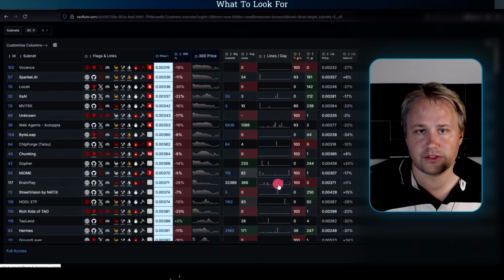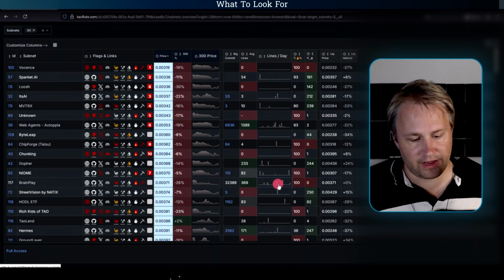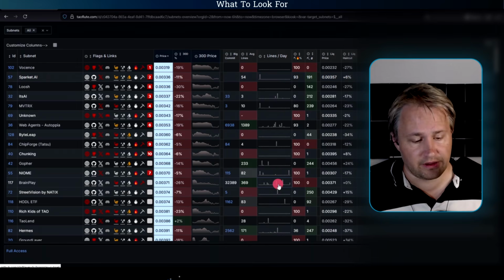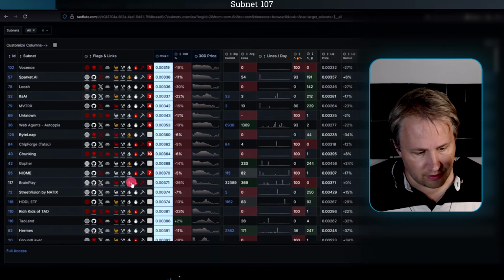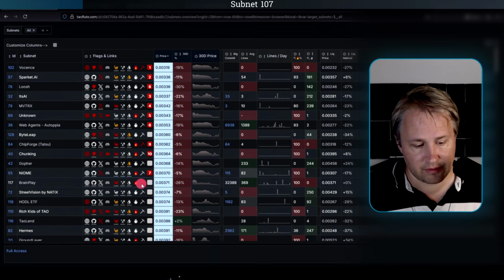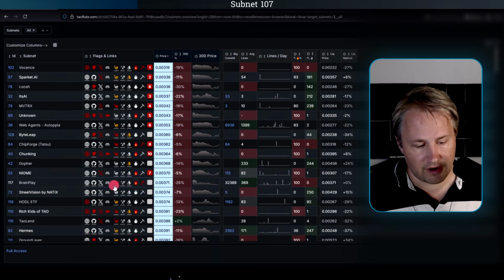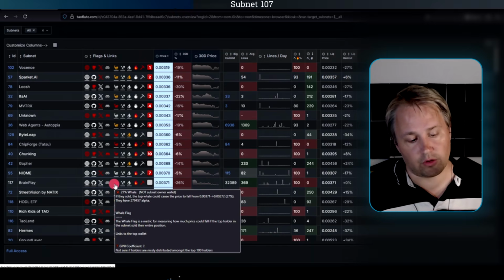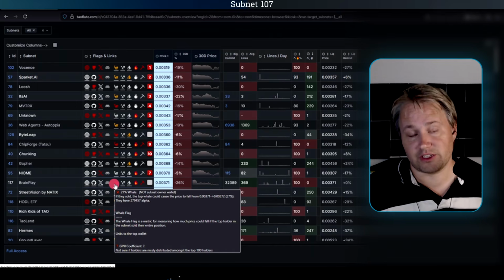So already I'm thinking Brainplay here seems like a very low risk play, and they're making a lot of code changes. This is one that I probably should look into more. As an investor, I'm not risking very much, and there is a team that is actually doing something. So I'm going to look a little bit more into it myself here. I'm seeing no red flags other than 100% miner burn on the subnet, meaning that zero miners here are receiving emissions. And the only other red flag here is the whale wallet. So there's a whale that holds so much alpha on the subnet that they could crash the price by 27%.